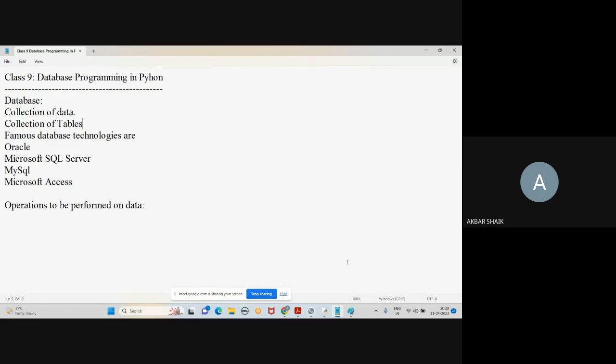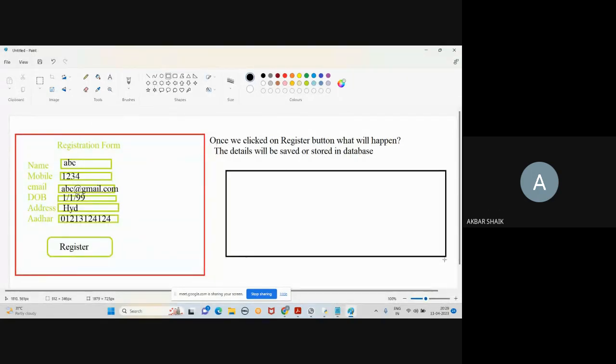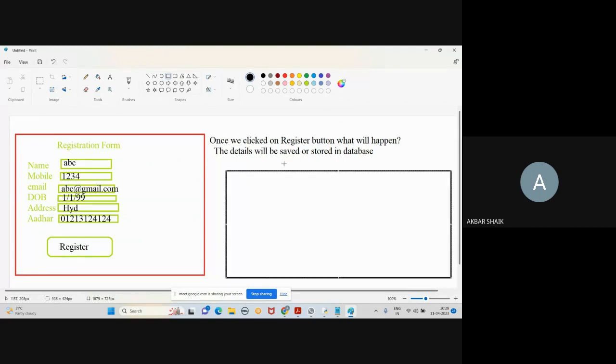So how does this database look? I'll explain. For example, this is a database, and I can call it a student database.